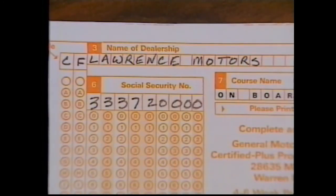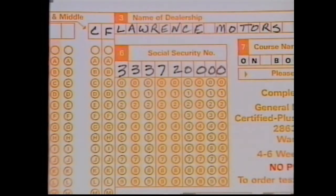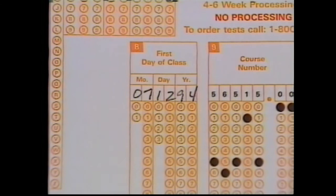Print the name of your dealership in block 3. Your dealership city in block 4. And the official postal abbreviation for your dealership state in block 5. Your social security number goes in block 6. Enter your dealer code in the space provided. Put today's date in block 8.